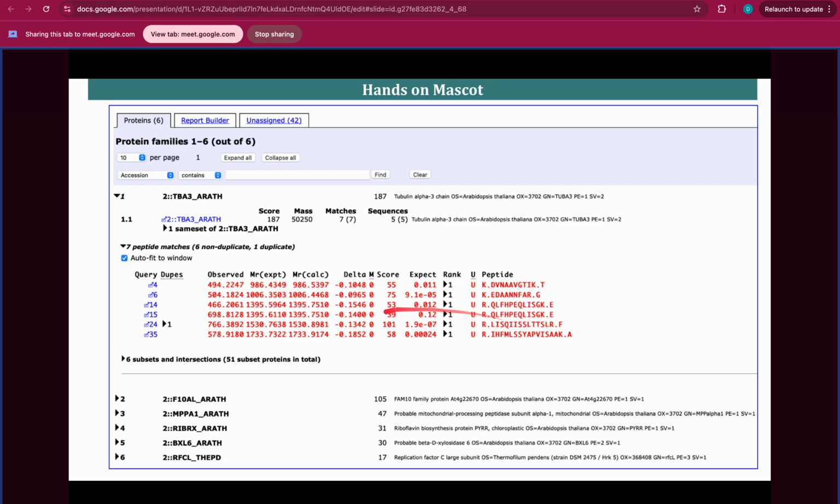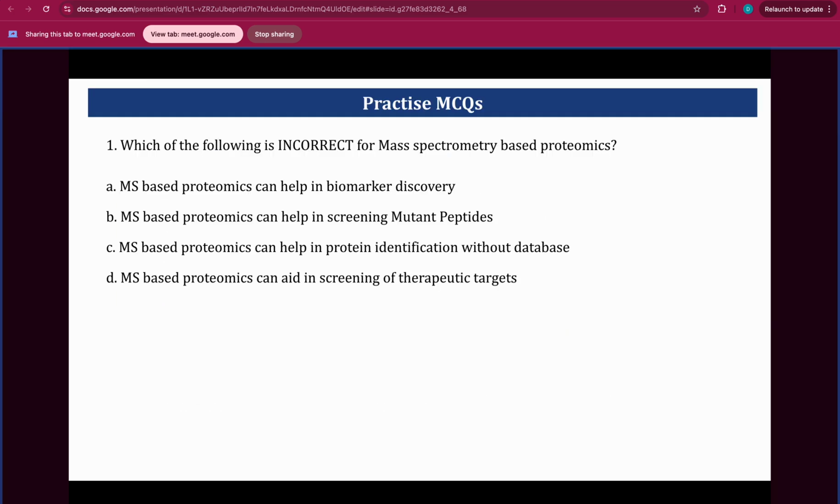and in this I have shown it in the video, how the peptide sequences are obtained. So in this way you can analyze that from your sample file, meaning from your mass spectra file, what could be the possible protein and what could be the peptides which are present in your sample.